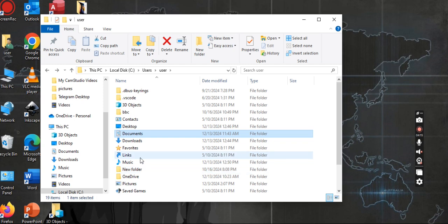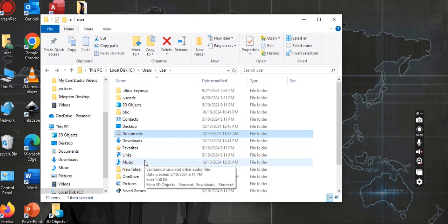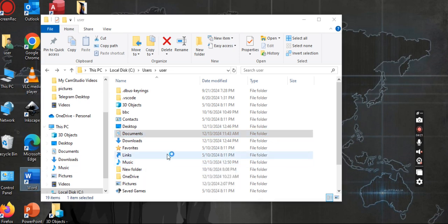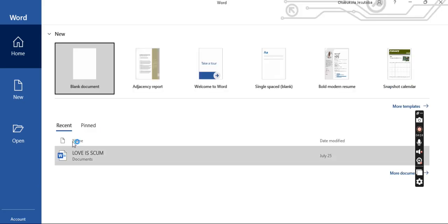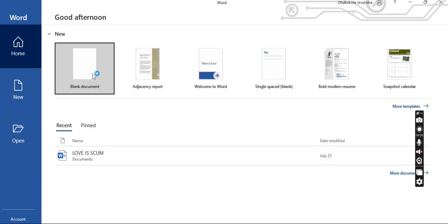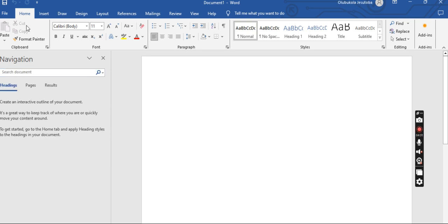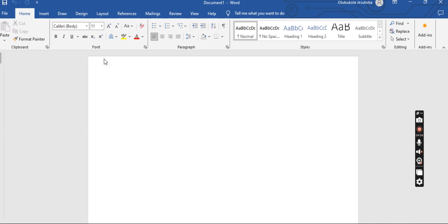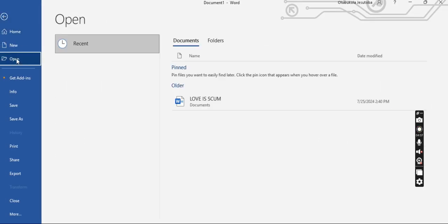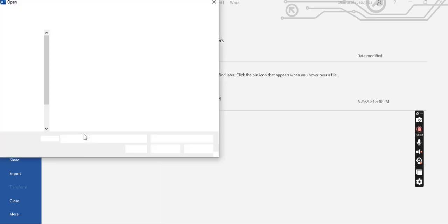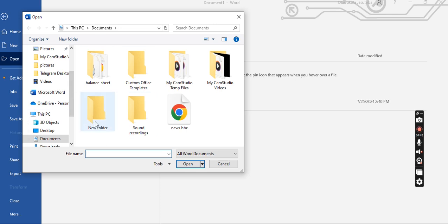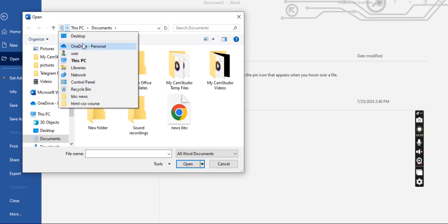Now, all of these folders I'm seeing here, I can see them from any software I'm working on. From Microsoft Word, for instance, let's open Microsoft Word. So if I open Word and I open maybe a new document, and I want to find one file inside Documents, for example, I just go to File, I say Open, I say Browse. So this box comes up. It's just like that same folder structure I'm looking at in my computer window. So if I click this arrow again here, it shows me the structure of my file system the same way I have it.